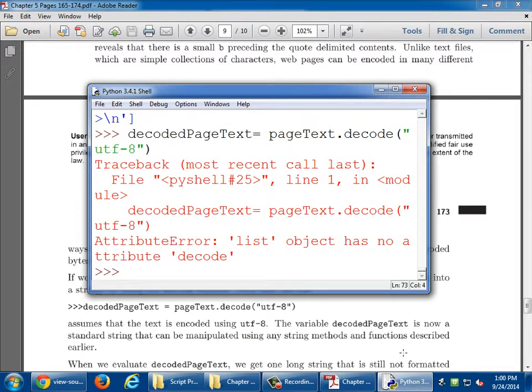Spell something wrong? Page text decode. That should work. Well, that's what he has right here. It should work. Yeah, but we want to decode it, so that should do it.